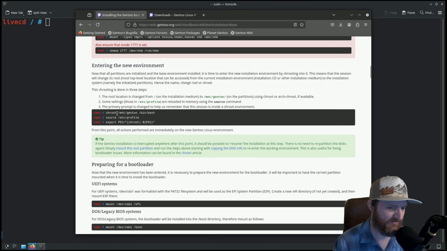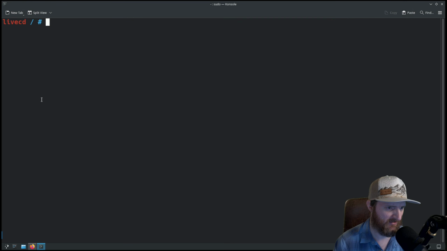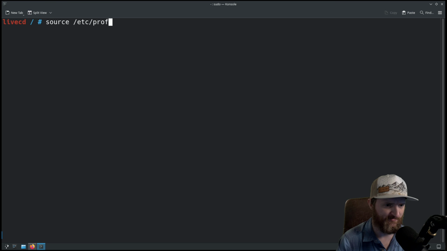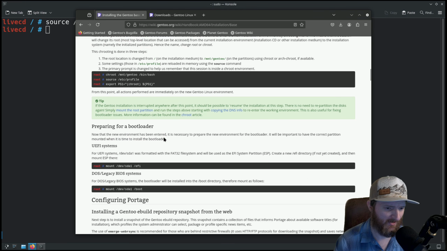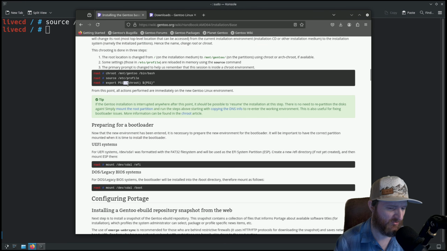Well, we don't really need to do this chroot mount Gentoo because we just chrooted into a new environment, but we do probably need to source the profile. That's fine. Source /etc/profile. And then this export PS1, all that's going to do is change your prompt here, and I really don't care about that.